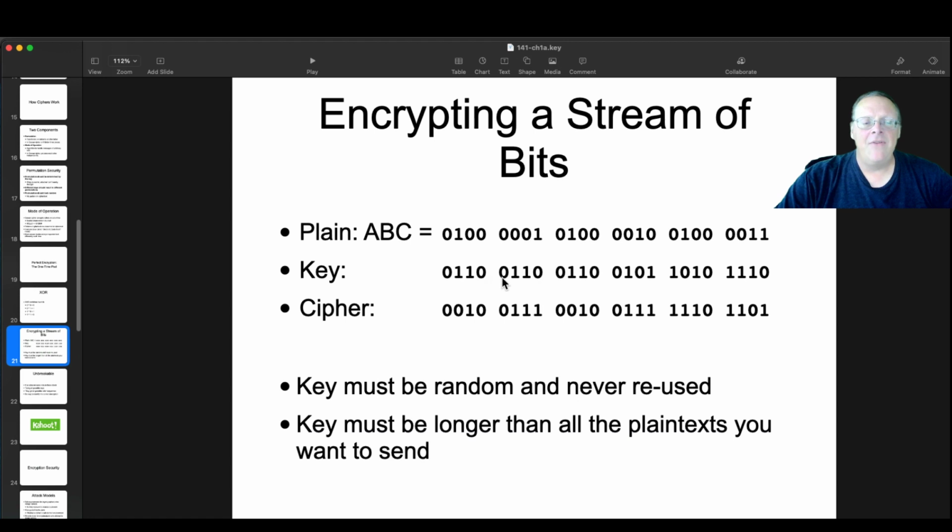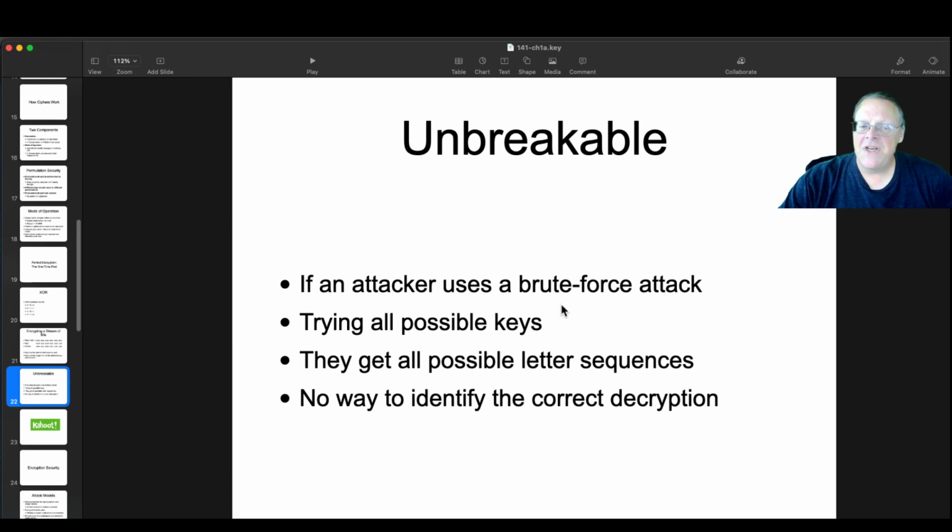So here's the game. If I have a random, pseudo-random key string, and I take ABC and encrypt it, I'll get encrypted stuff. If the key is random and never reused, and it's longer than the whole message, there is no pattern in the output at all. There's no bit that is encrypted the same way as another bit anywhere, so there's no possible way to deduce what happened just by looking at the ciphertext. In fact, if you think about it, if you try to brute force attack with every possible bit stream, you would create every possible output bit stream. So unlike the Caesar cipher, you would have many of them turn into readable text. You would create every possible readable message, and you'd have no way to know which one is correct. And this simple logic has held up for centuries.